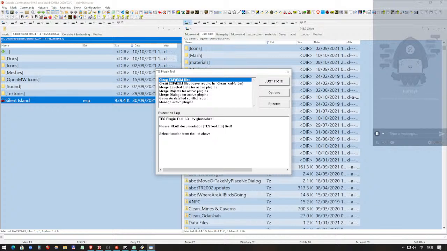And then we can use this option to clean ESP/ESM files. This tool in the past especially has some bad reputation for people breaking mods, especially dialogue mods. But this is coming from people using it without understanding how to use it. Basically, people just clicking this big "just fix it" button without reading the readme, without reading the instructions of what this thing is actually doing.